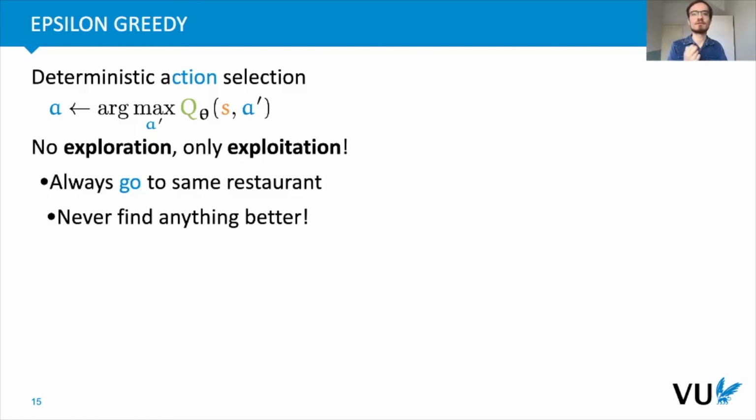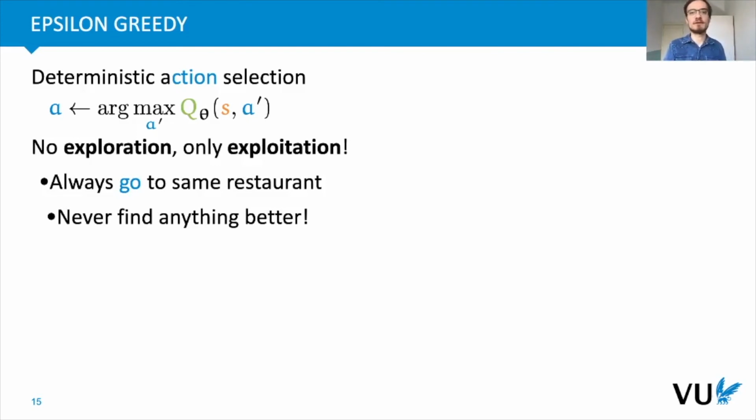We want to learn, for example, how are we going to find out what's the best restaurant in our city? And how would we do this? Would we do this by always going to the same restaurant that looks pretty good? No, we wouldn't, because we would never explore and find out new things, new restaurants. We would never find anything better than the restaurant that just looks kind of good at first glance.